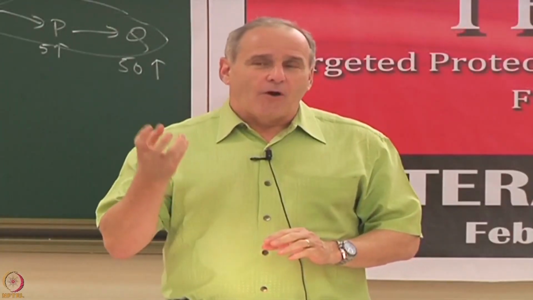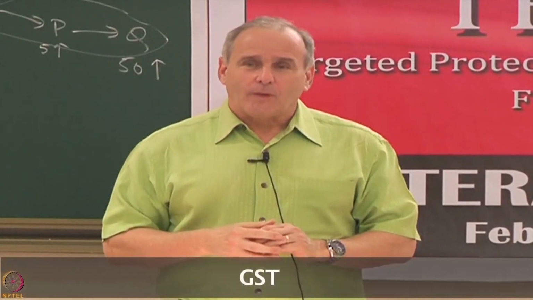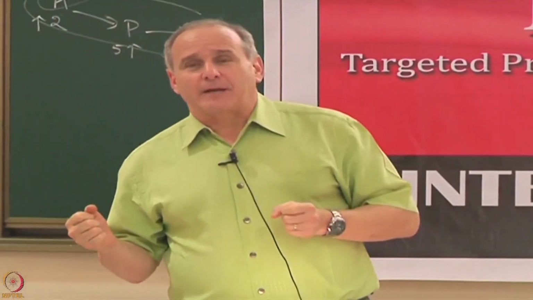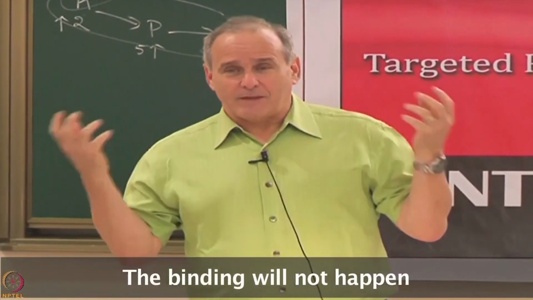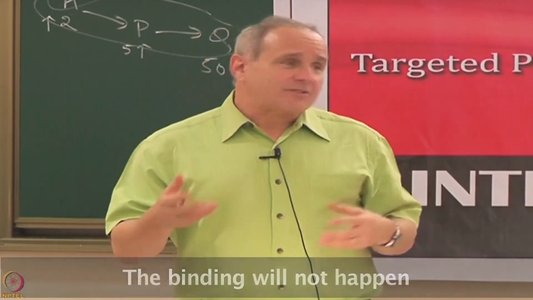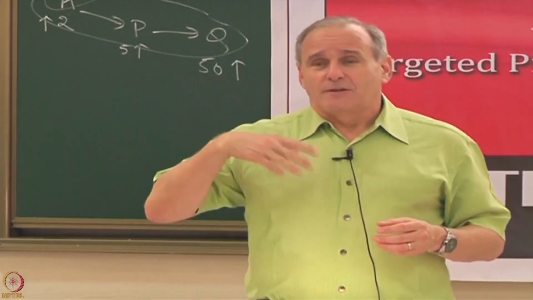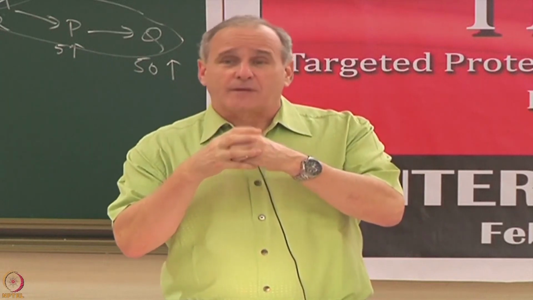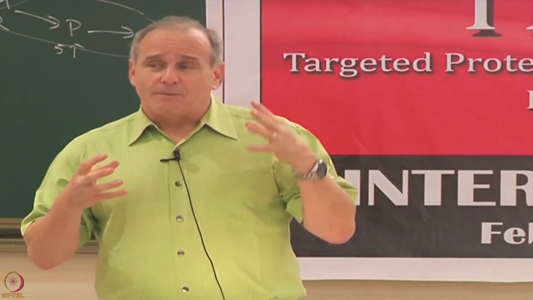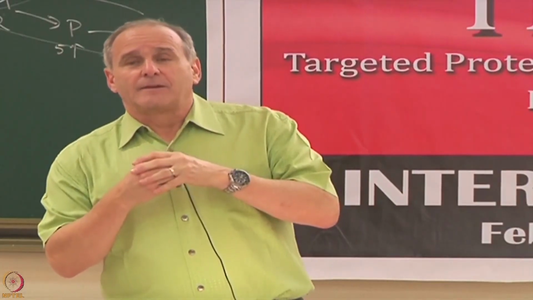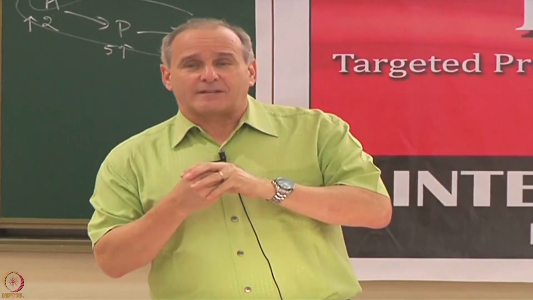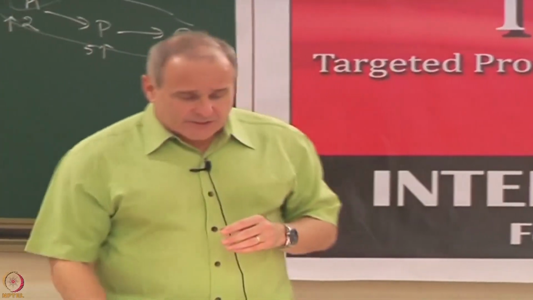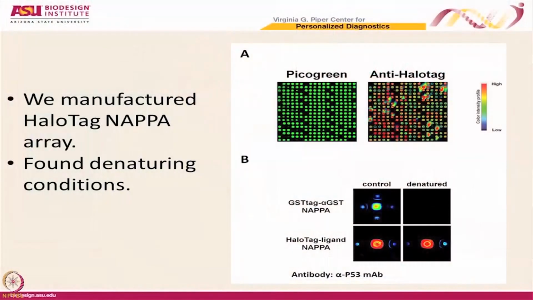So how does NAPPA hold the protein on the array? GST and antigen antibody. So what happens when you denature antigen antibody? They fall apart, right? So if you take standard NAPPA and put it under denaturing conditions, the proteins on standard NAPPA will all fall off because they're being held there by a strong but nonetheless non-covalent interaction. So imagine now if you could attach the protein to the array in a covalent attachment. Now you could denature it and the proteins would still stay attached, right? And so that's what's shown on this slide.